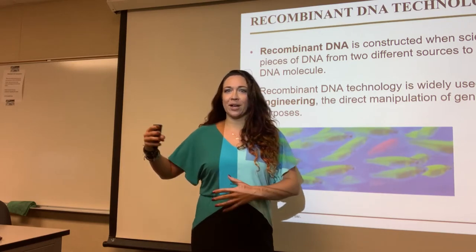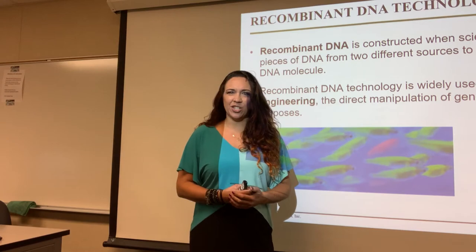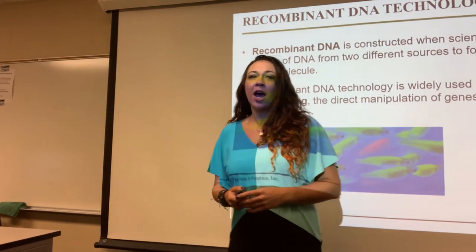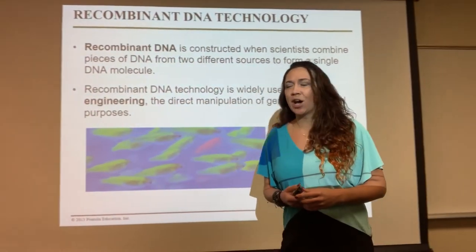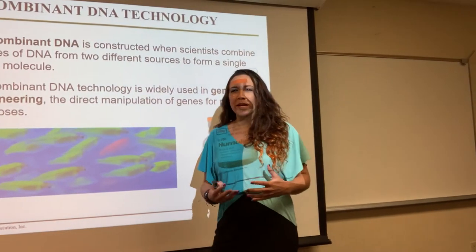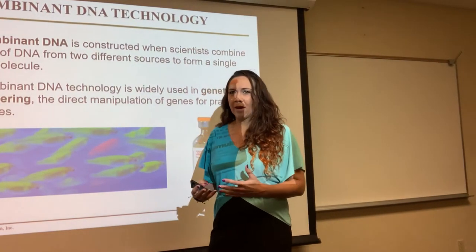So we're basically messing with a fish's genes to give it the traits that we want. This is something that we're able to do when it comes to certain animals. Obviously, we're not there yet when it comes to people because there are ethical issues, which we're going to get into a little bit later on. But for right now, we're going to be talking about these novel ideas, and basically how you can recombine DNA to get what you want out of it.